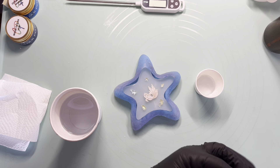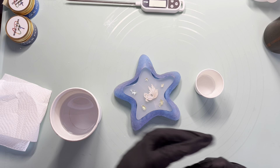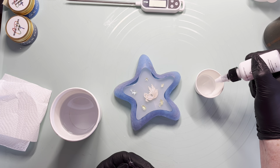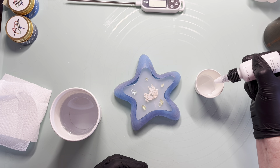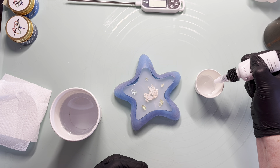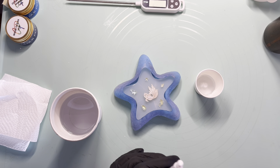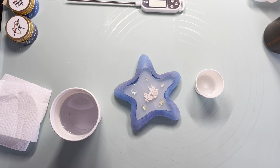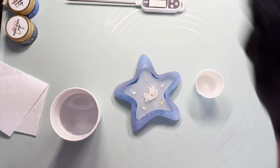I'll give it a shake — it's been a while since it was used. Tip him out — one drop. Is it going to come out? Come on, out we come. One drop — there we go. I don't want to waste it, so I'm just going to pull that up slightly and then pull it back down again, wipe it off, make sure it's sealed properly, and put it back.